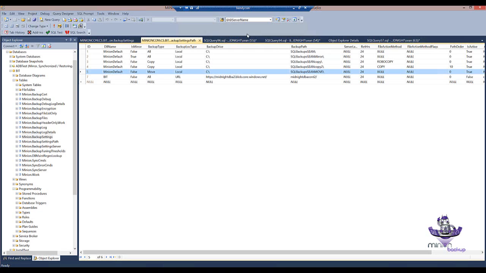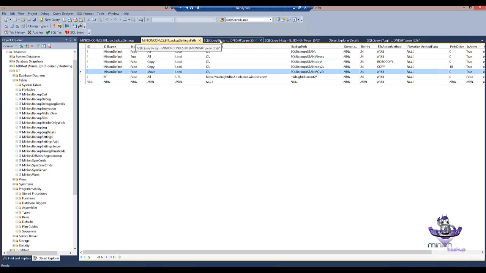Now, just like everything else, it'll also try to create these drives. I don't know if I've already said that, but if these drives don't exist, then it will try to create them. If it can't create them, then it'll shoot up a warning and the rest of your file actions will fail. But if it can, then it'll create the drives and the path locations, and then it'll perform all of your backup, all of your file actions.